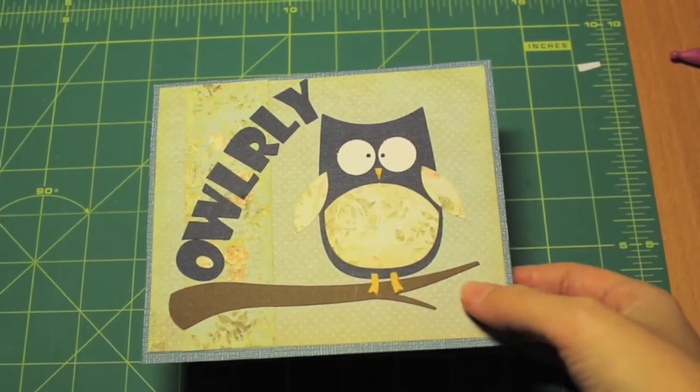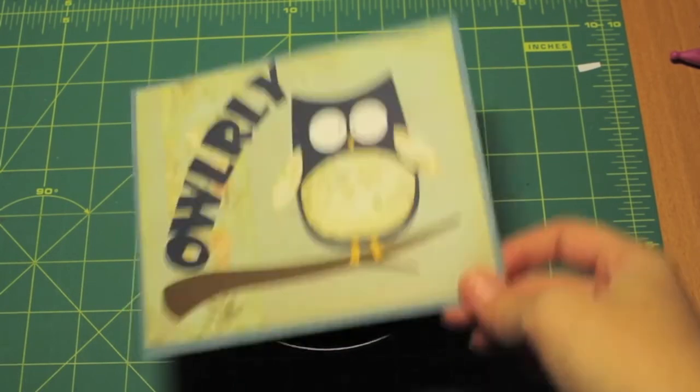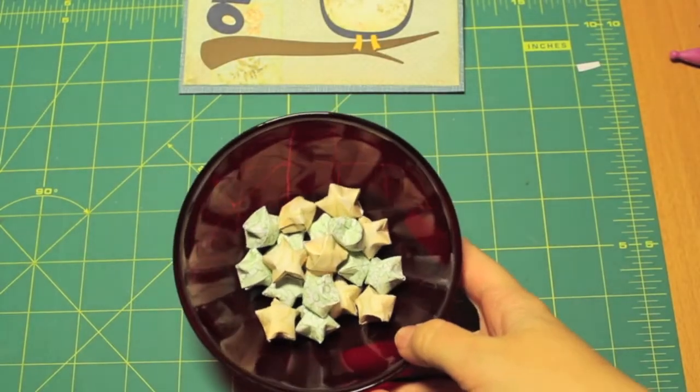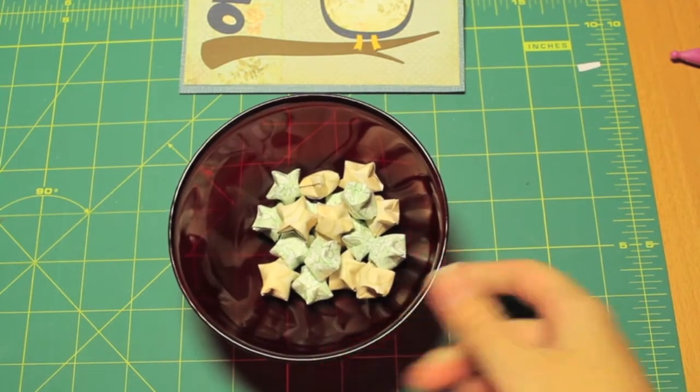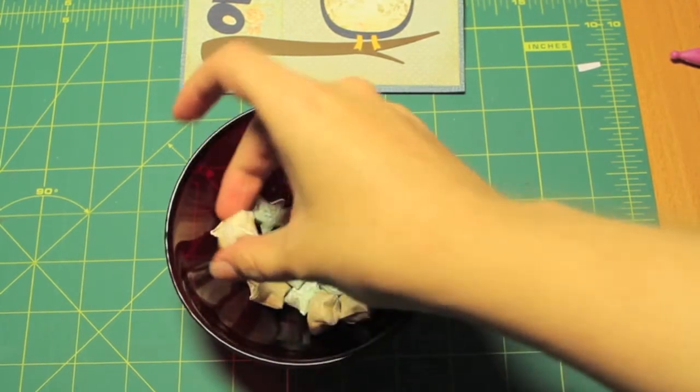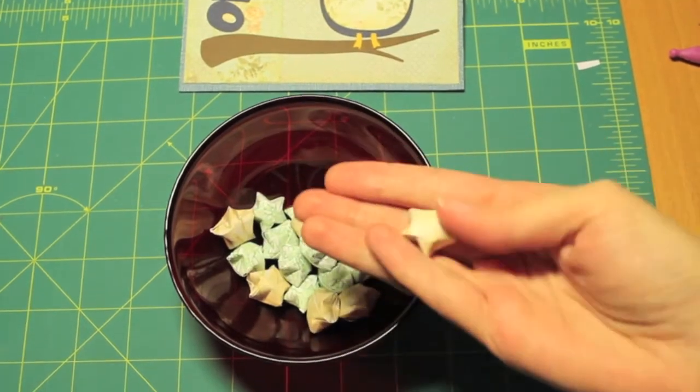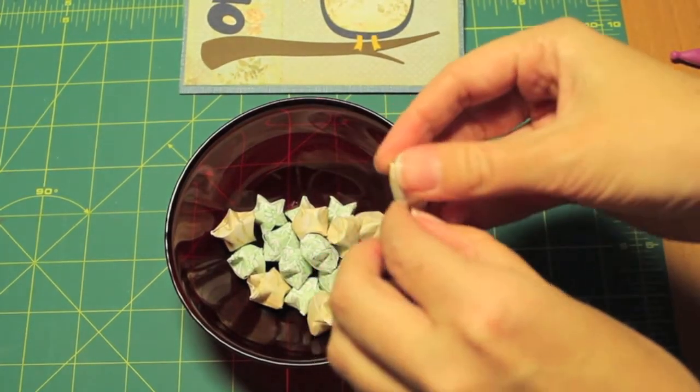And now for the winner of the O'Reilly card. I had 19 entries. I have made 19 stars. And now we're going to pick one. Take this. And we open it up. Like that.